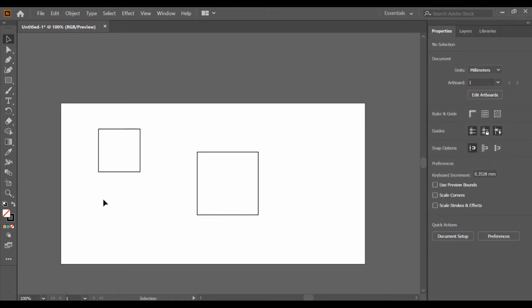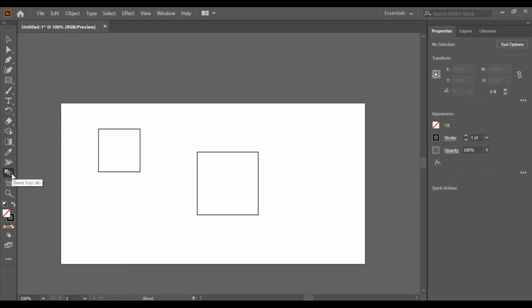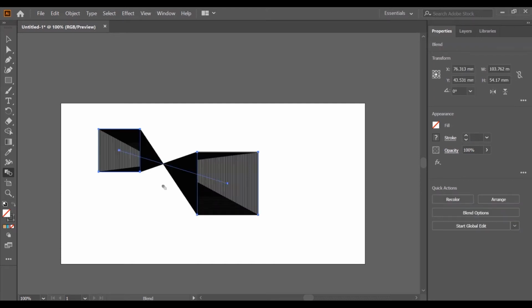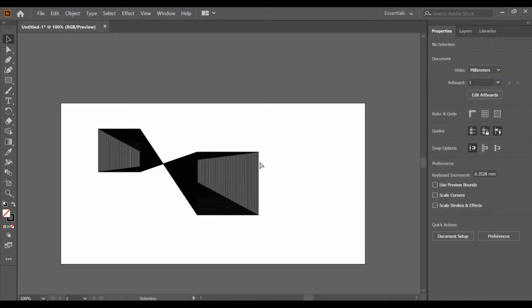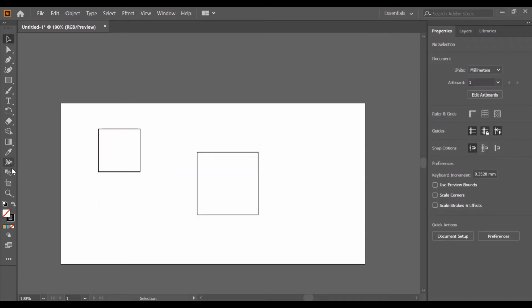the stroke. So when you want to apply the blend option, you must first click on the blend tool and click on the stroke of the shape. If the shape has a fill color, you can also click on that fill area, but since we only have the stroke now, I can click on the stroke here, and after clicking on one of the shapes, you click on the stroke of the other shape also, and that allows you to create a blending option of two shapes.